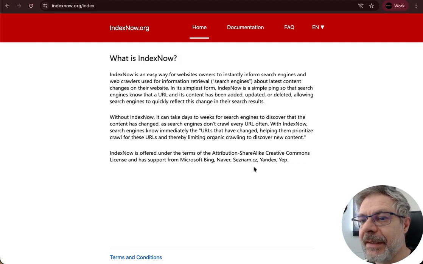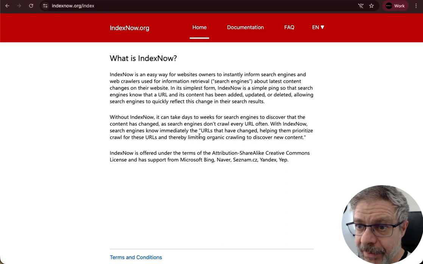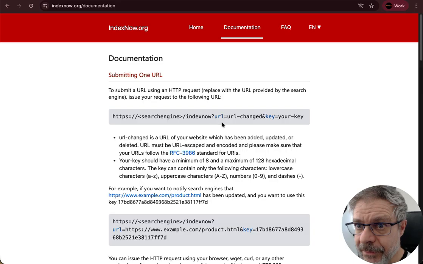So if you're interested in indexing your website on one of those search engines, then it's very good to know how it works, and I'm going to show you how you could structure it in your existing API as a software developer. So here you have indexnow.org with some brief description, and then here you have the documentation.